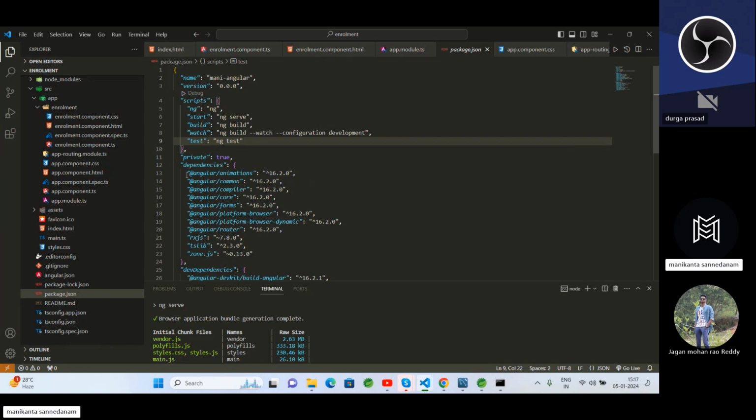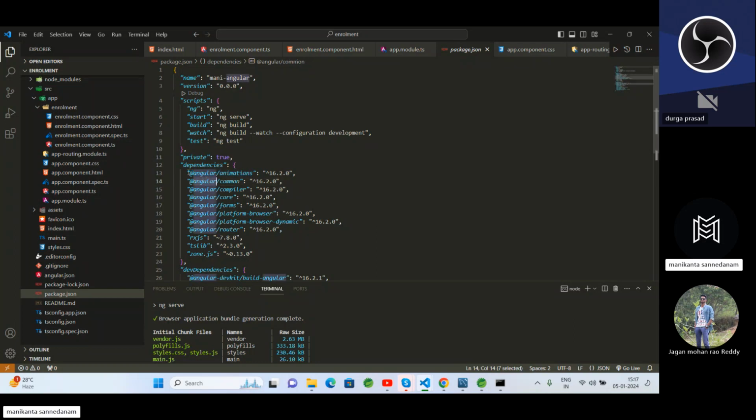If you want to use the Angular framework you have to add some dependencies, and we are adding all the dependencies here in the package.json page. Dependencies are nothing but libraries, needed when our application is going to run.